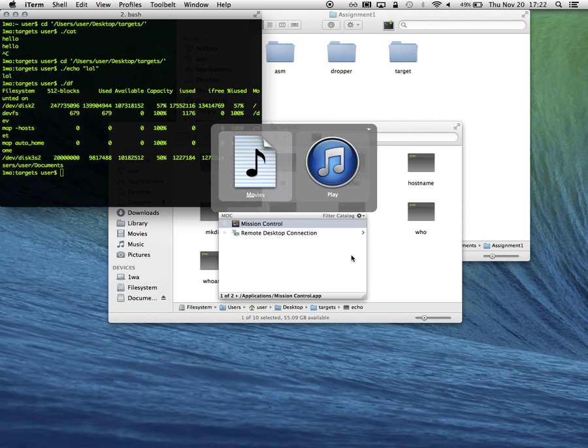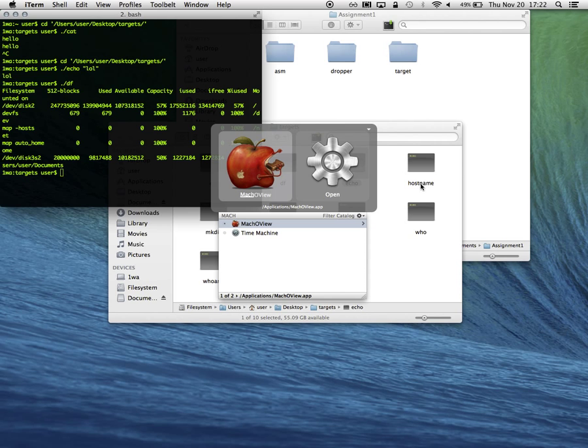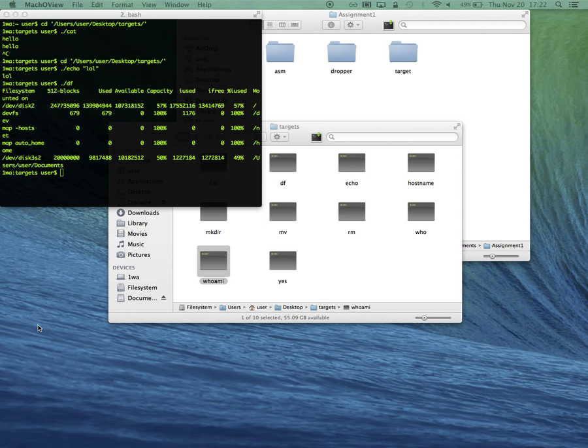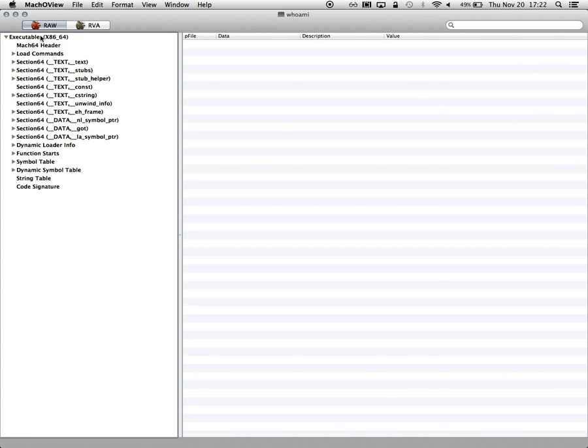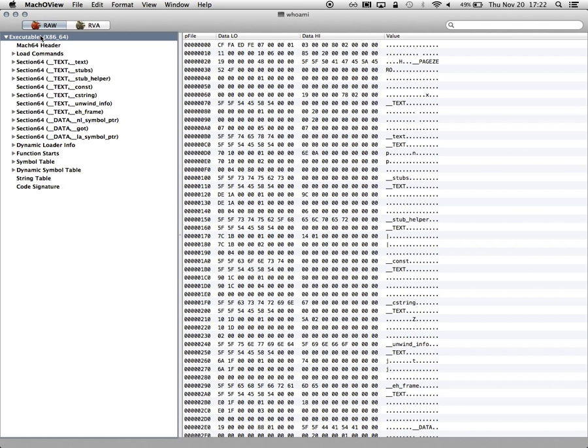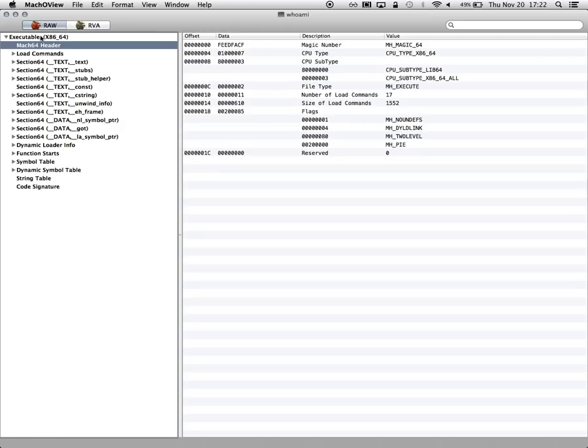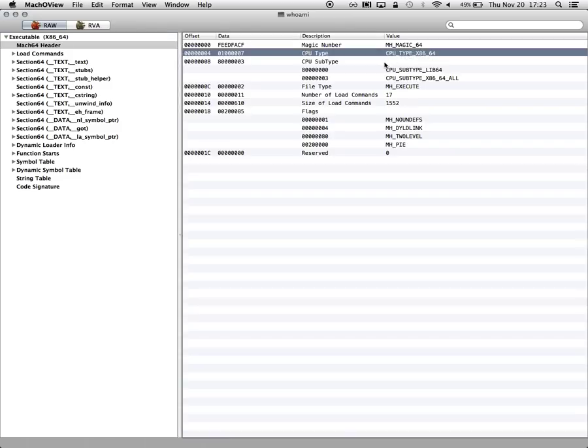And if we open one up, oops. So there's this program here called Mach-O View, and it actually parses everything for us. So just like I mentioned about the header, we've got the header over here. It's got some information saying, okay, this is for 64-bit x86.